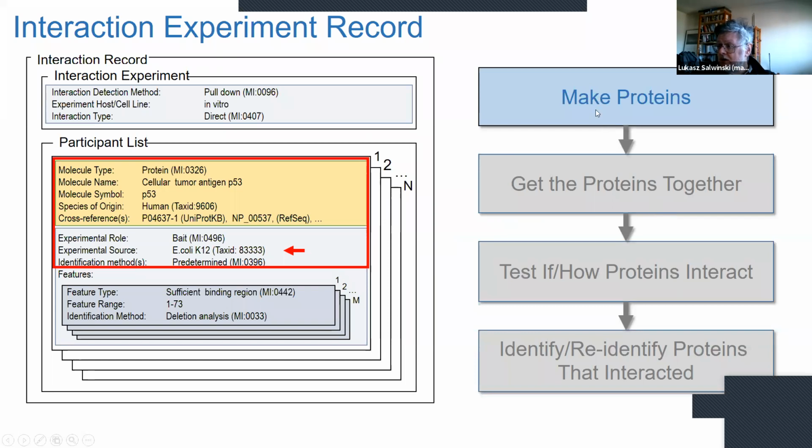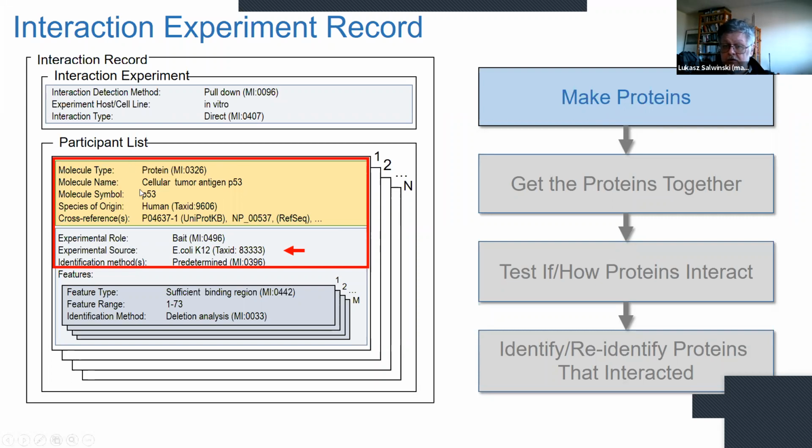Going through our flow of experiment, when we make proteins, we're going to have a field for each protein that is going to list where the protein was made. This can be different than the place the gene for the protein is normally coming from. There's going to be information about the native version of the protein.